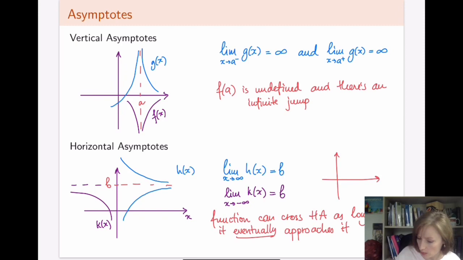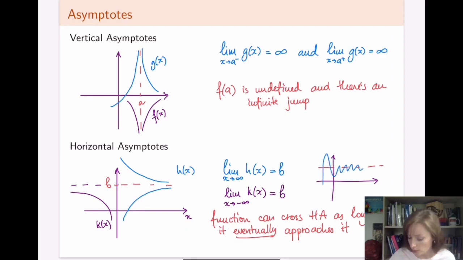So let's say this is my graph. Actually, let me make the axis purple here. Okay, so let's say this is my graph, and let's say this is my asymptote. My graph can do this, and then approach it, and it will still be a perfectly reasonable horizontal asymptote, right? Because as I said, it doesn't matter what happens for small values of x. For a horizontal asymptote, all that matters is what happens for negative infinity values of x and for positive infinity, okay? So you really have to look for large positive or large negative values of x, not small ones.